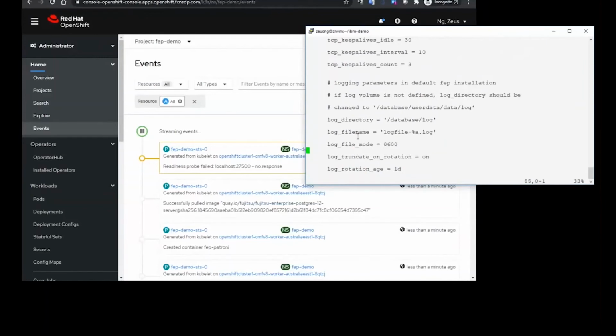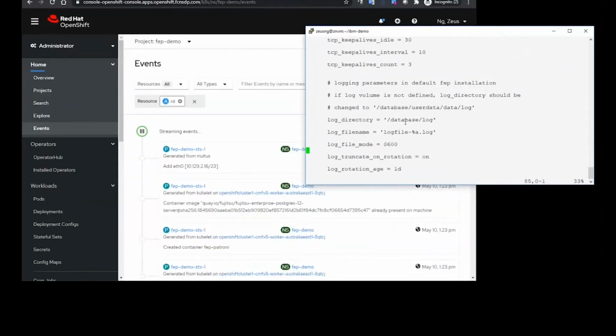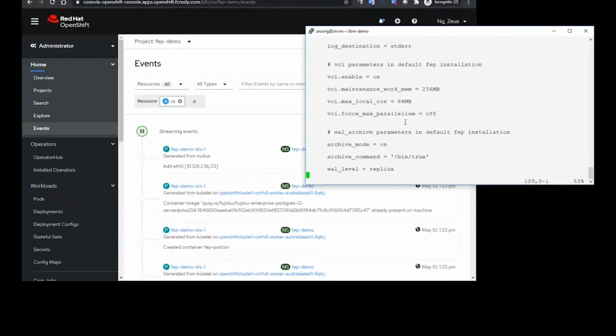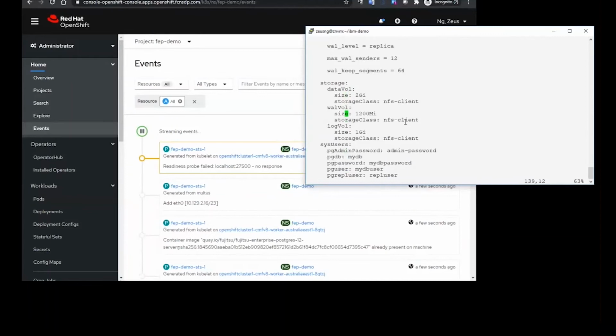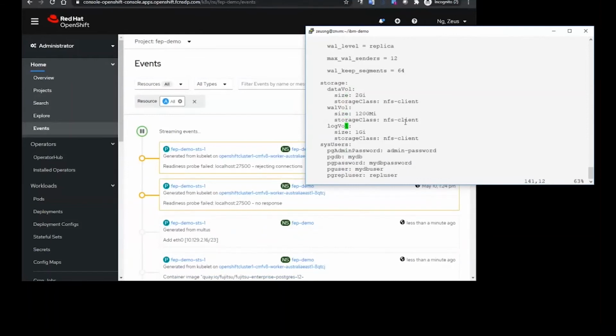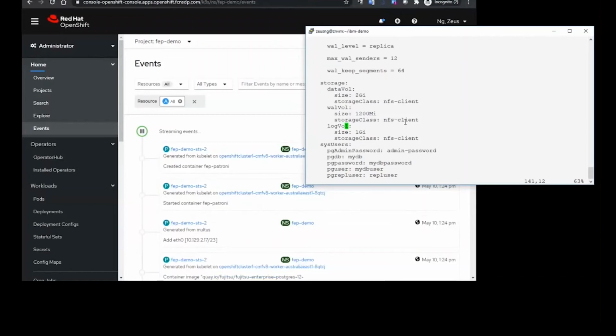We also create separate volumes to store different data. Traditionally, people put the whole database into a single volume or hard disk, so the database files, the transaction logs, and even the database logs are on the same disk, and that can hammer the performance quite a lot. We provide a facility where the customer can nominate the volumes. As we can see here, we have a data volume that stores your database files, and then we create a separate volume that stores your transaction log, which we call the WAL volume. Then we have some log files that we generate from the database and put into a separate volume. If you want to do backup, our operator can help you do backup as well, and you can put a separate backup volume into the solution too.